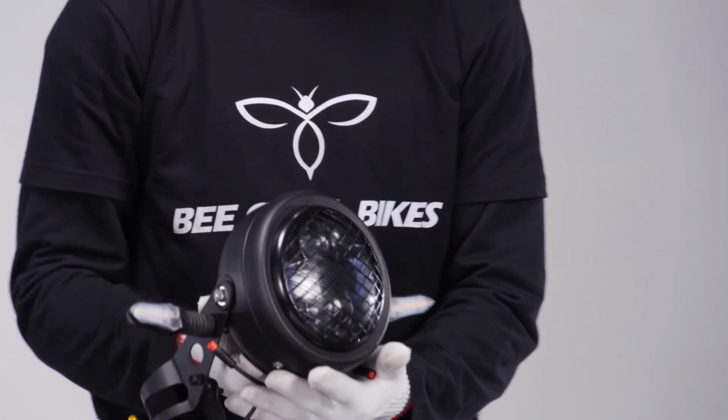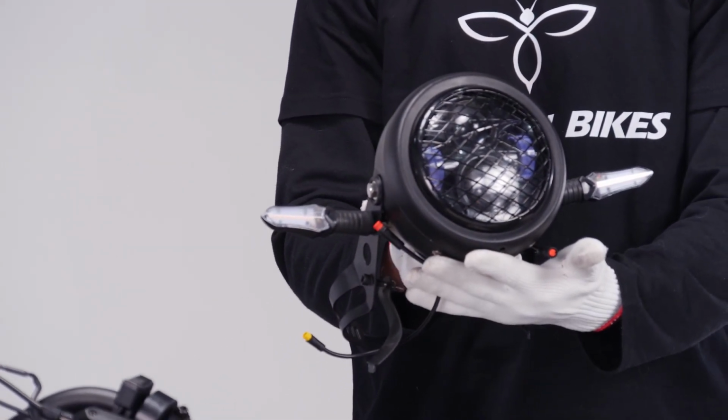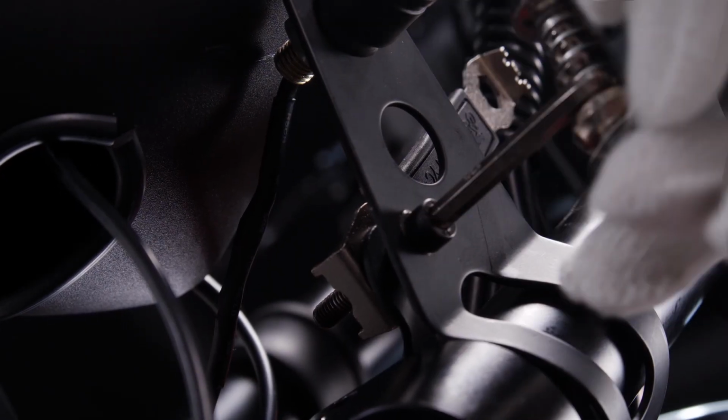Take the front light and install it on the upper side of the fork with a 5mm Allen wrench and a 10mm wrench.